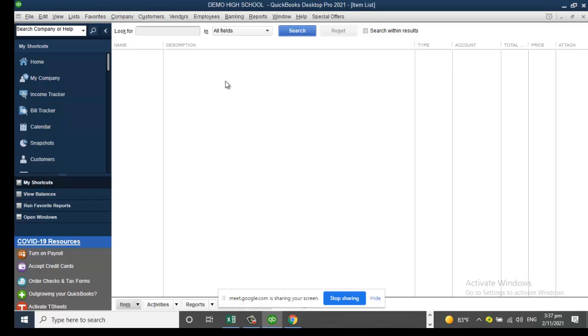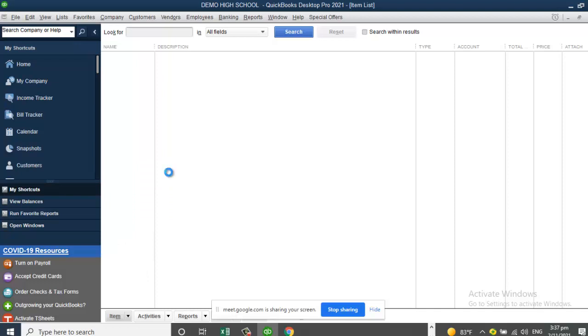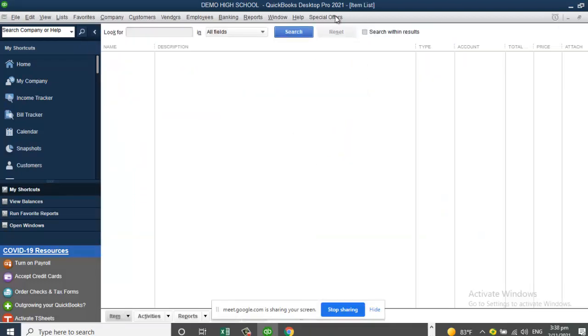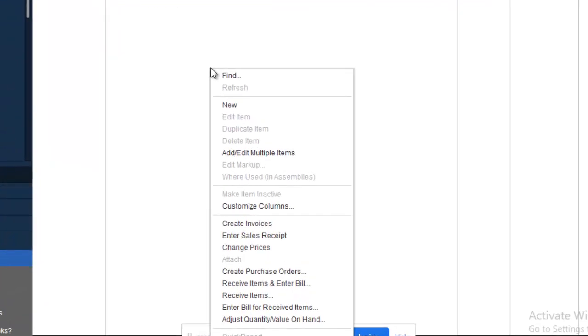If there are no items, you will see basically a blank screen. So to create an item, you can either click the drop down to the bottom left and click on new. Alternatively, you can right click anywhere on the blank screen and click on new.